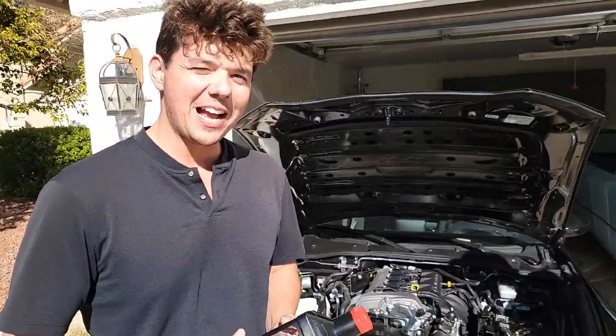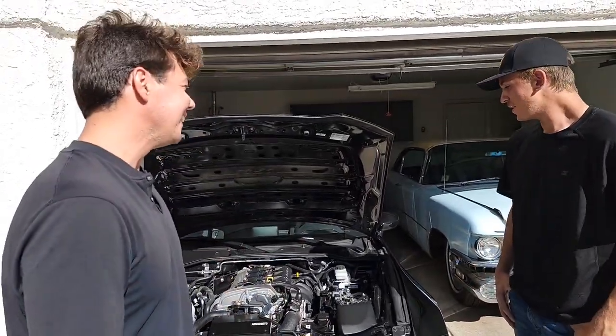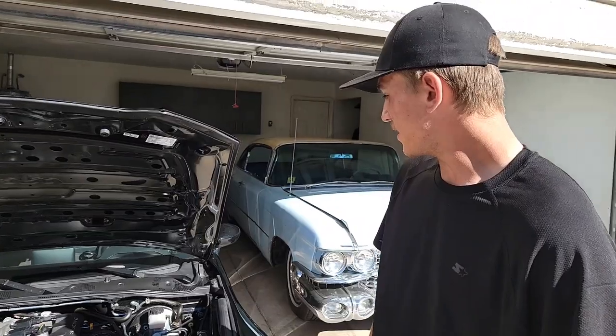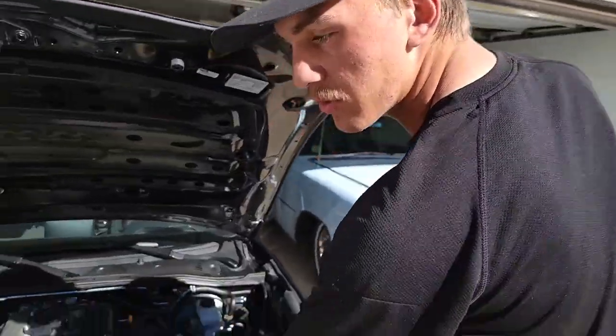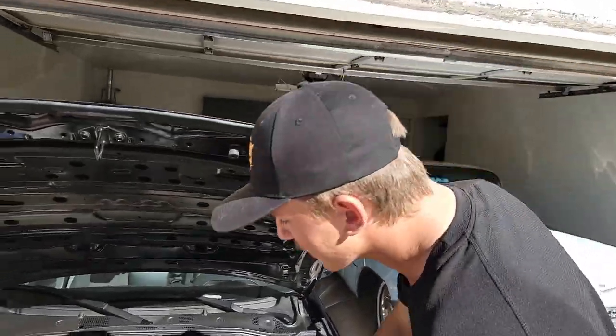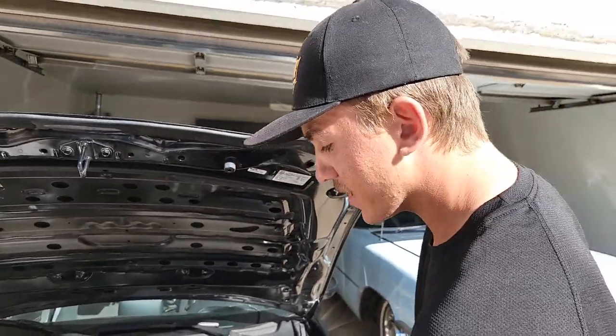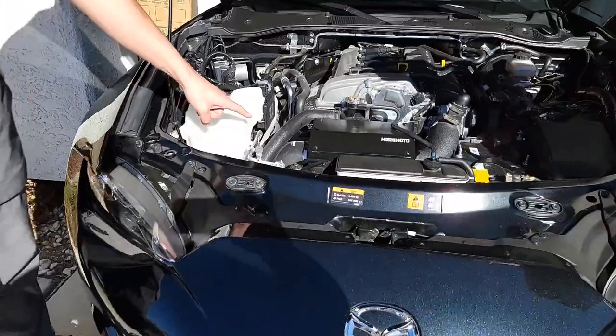All right, so we're gonna ask Dylan, what all have we done to this thing? What all's been done to it? Okay, so on this Miata, I've had it since November of last year. So far, mods that I have include this Mishimoto cold air intake. It's a fully enclosed intake. No air is going to be coming in from the sides. It's all routed through this hose out through the front.